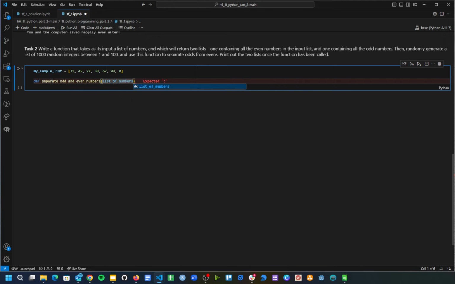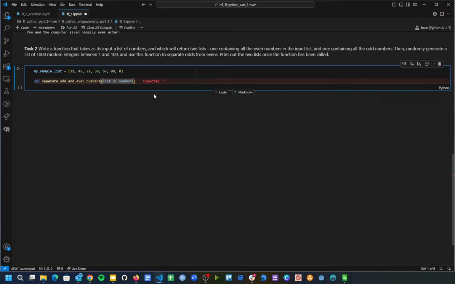Within these brackets here, this is where I tell my function what I need it to expect to receive. Now, I don't have to tell it that it's going to be a list. I've called it list of numbers because that makes it a little bit easier, when I'm using the function, to know what I'm meant to be passing in. But Python wouldn't care if I entered an integer or a string. My function might not work, but it's not going to stop me.